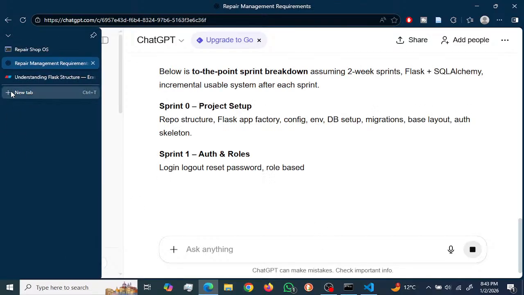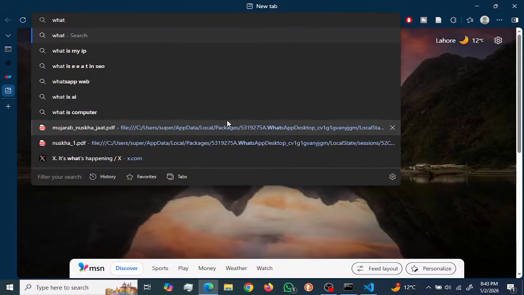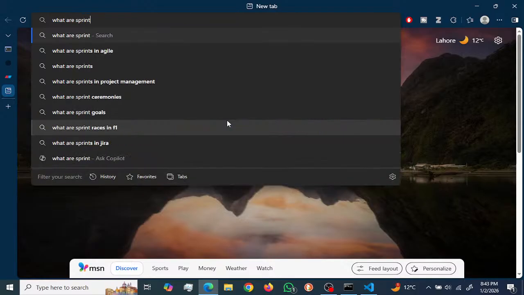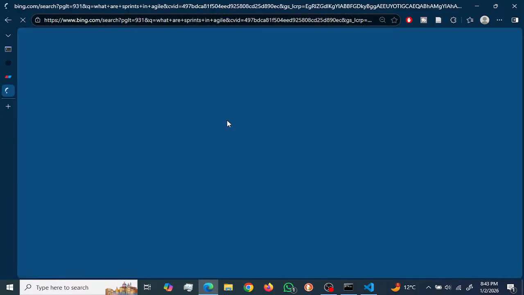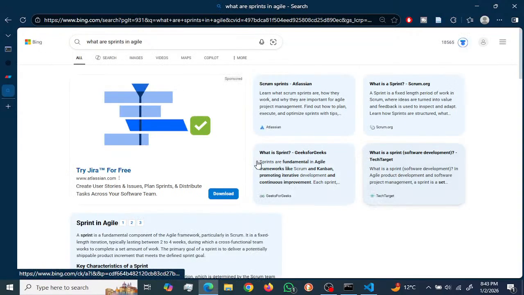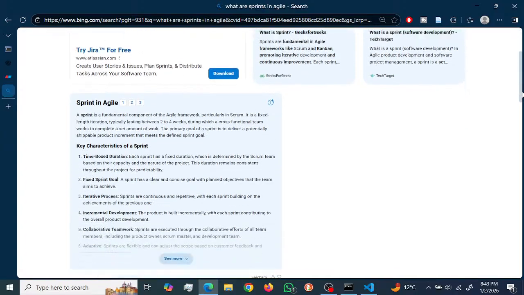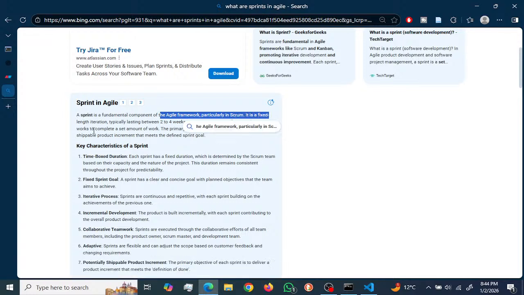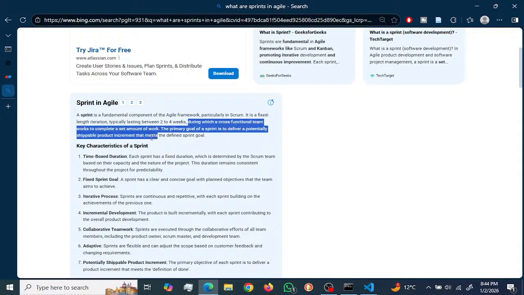If you're not aware what sprints are in agile, this is basically a fundamental component of the agile framework, particularly in Scrum. It is a fixed-length iteration, typically lasting between 2 to 4 weeks, during which a cross-functional team works to complete a set amount of work.